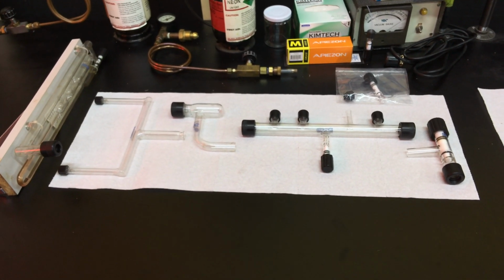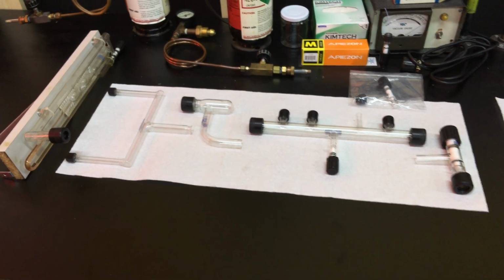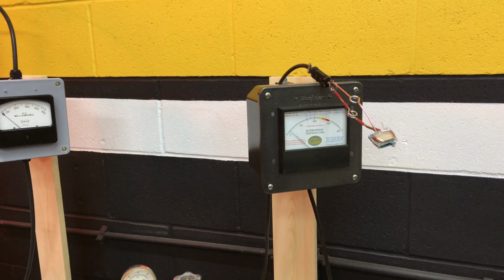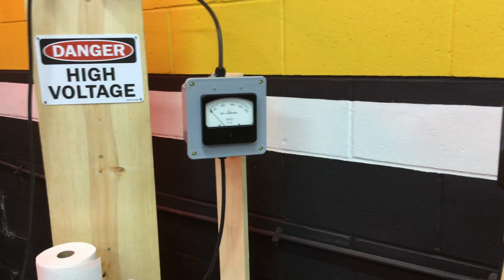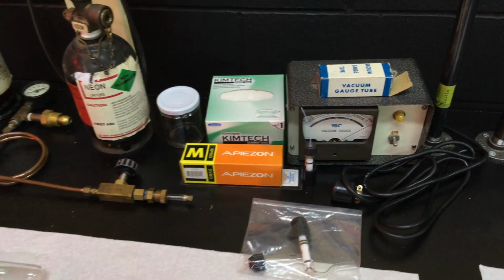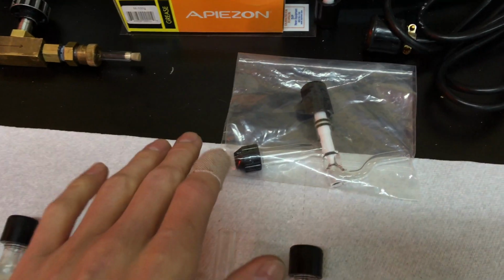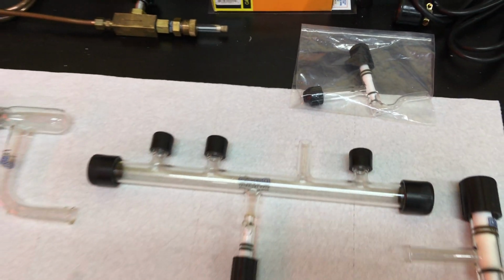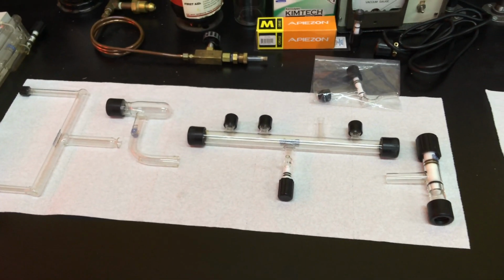They didn't have any gauges. They used newspaper instead of a temperature gauge. They didn't have a milliammeter gauge, and they didn't have a vacuum gauge. So all those 3 gauges I had to purchase separately, along with this vacuum gauge. Stopcock is brand new. Will attach to the manifold as well.